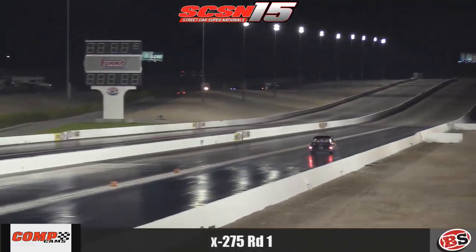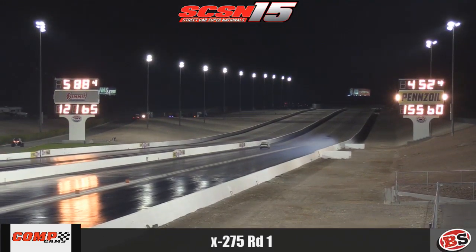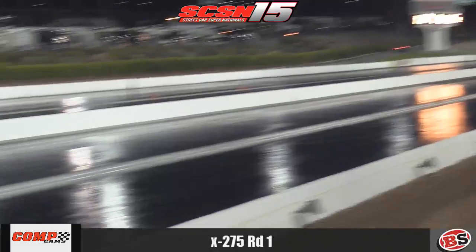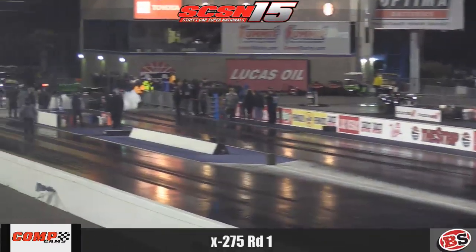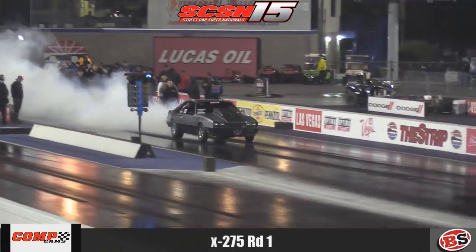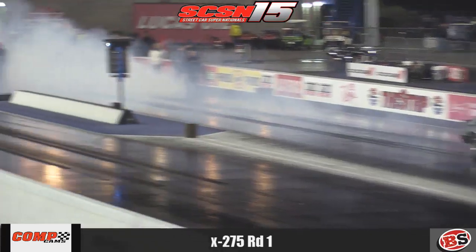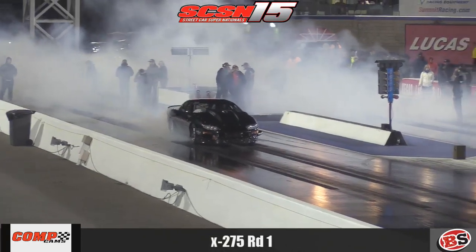Wow, Dan DeGata. We're talking about maybe there not being a whole lot of grip out there on the left lane. No. DeGata got a hold of that, put that Mustang back on the bumper. 588, 121 miles an hour, but not going to get the win, like his Armin just checked out and gone. 452, 155, but that was wild. Drag on the back one. Slowing down.